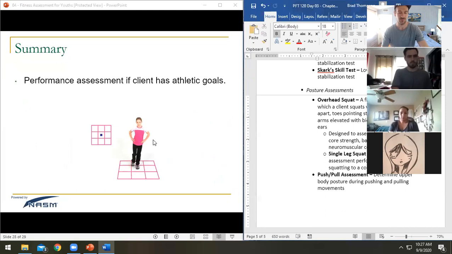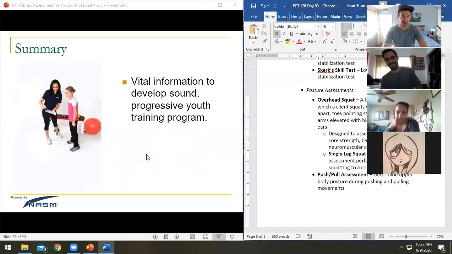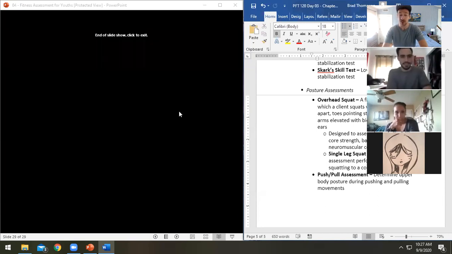Am I getting punked? There's the Davies test that I wanted a picture of earlier. So a 9x9 box. I'm going to rewrite this power. I don't normally do this, but I'm going to fix this as soon as I'm done so that it doesn't happen tonight. So that's what that's going to look like in the shark skill test. And then, make sure you're writing all this information down so that you can write an effective progressive program.